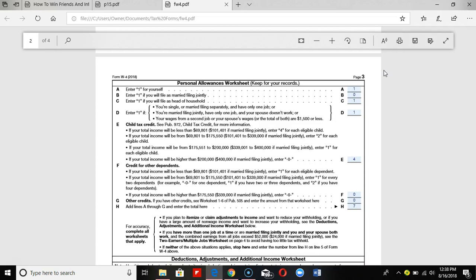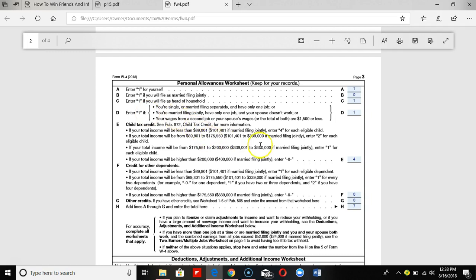So this is the scenario right here where this person is unmarried, this person has 1 child, and it showed that this person has been claiming 1 allowance, when in reality they can put 7 allowances because they can file for themselves. They can file for head of household. They have only 1 job, single, and have only one job.